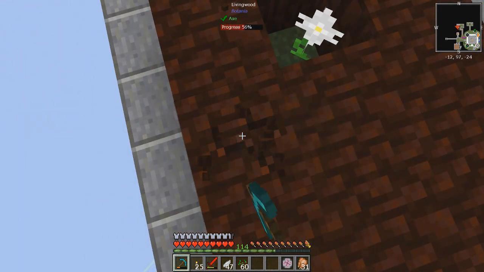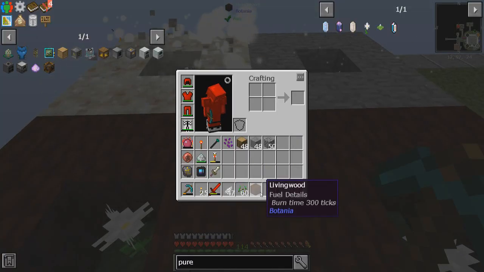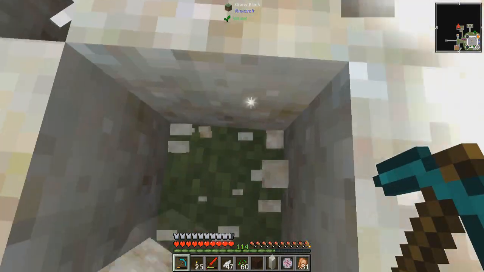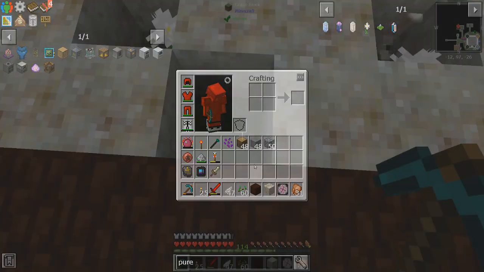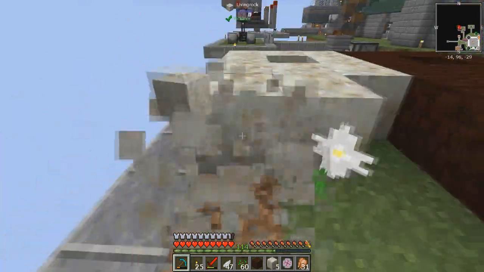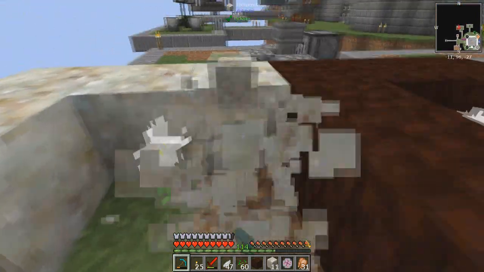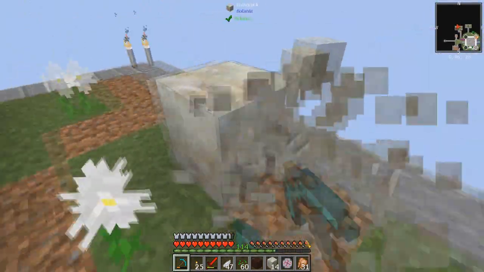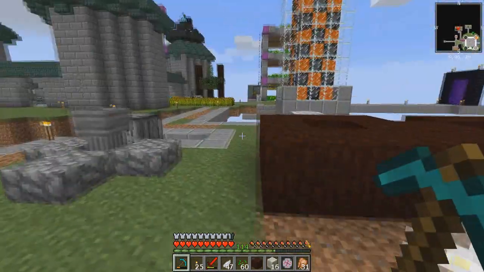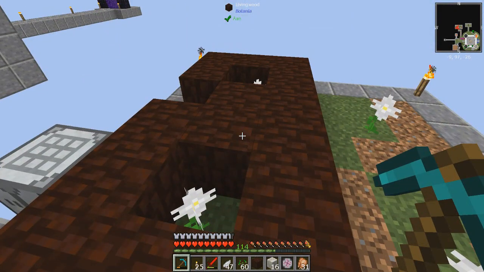So let's check out. I need to make an axe. And living wood does not have an EMC value. Neither does living rock. That's fine. I need to make an axe though if I'm going to be doing this. I'm going to make a ton of this because this is what I'm going to use to make the mana pots and the mana spreaders. So, like I said, I'm going to take another quick break, make a ton of this so I can just make a bunch of mana spreaders and mana pools that way.